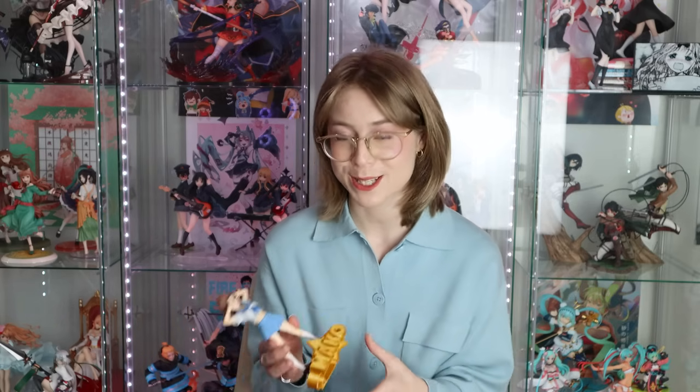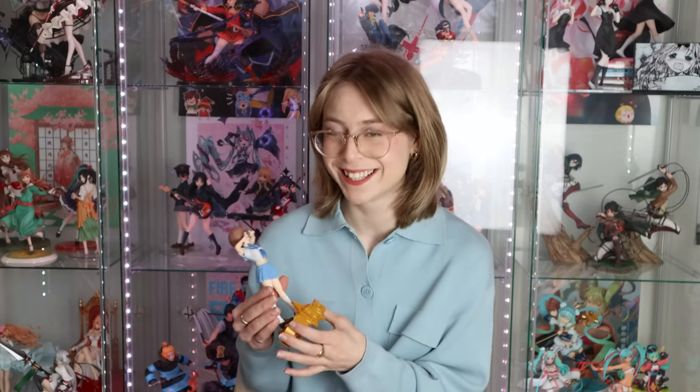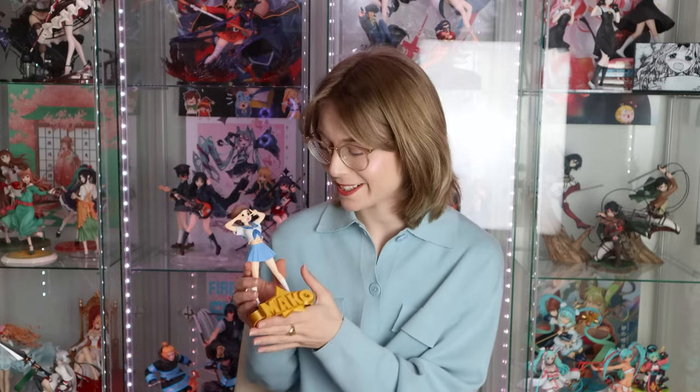The base just really adds something to the figure. So if you have a 3D printer accessible to you and a Mako pop-up parade — or really any pop-up parade — I definitely recommend trying this out. It's a super fun idea and a way to personalize your figures more, especially when pop-up parades aren't super expensive, so you're not really risking anything making a base for them. Thank you so much to big dingus peepo on My Figure Collection for posting this awesome base. I actually reached out to them before this video to make sure it was okay that I talked about their design — this is not my design, they did it — but they said it was totally fine to put it in a video.